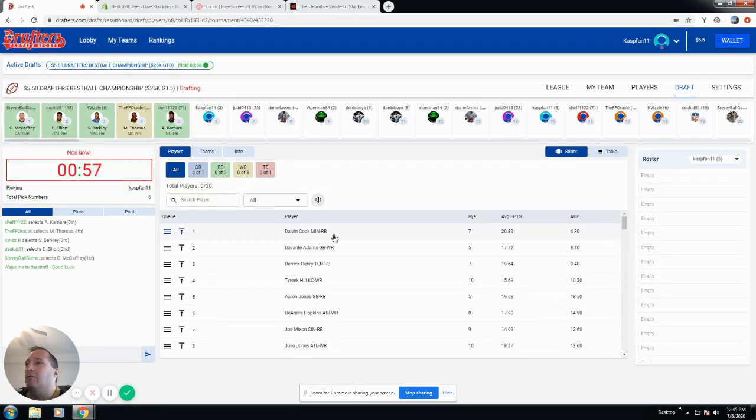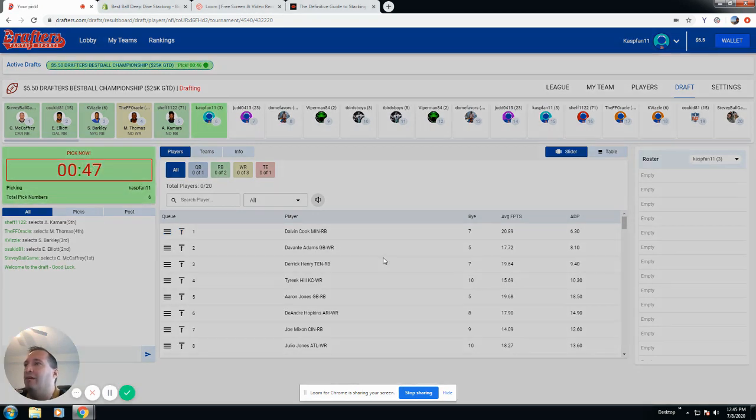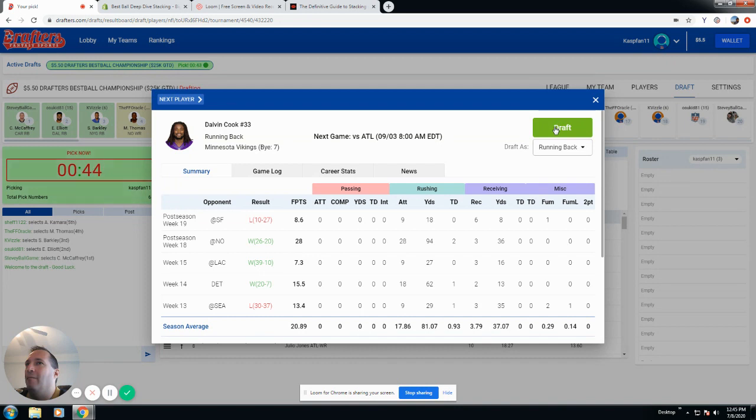All right, this is kind of unfortunate. We're just going to take Dalvin Cook here. I like Devontae Adams just fine here, and if this was a normal league that wasn't this contest, I would take Devontae Adams here. But being that we need maximum upside to win this type of contest, I'm going to take Dalvin Cook with pick 6.